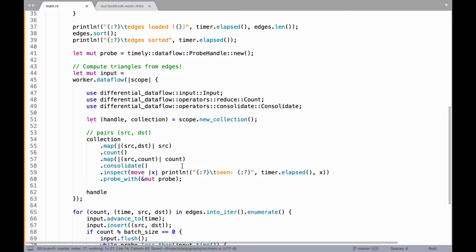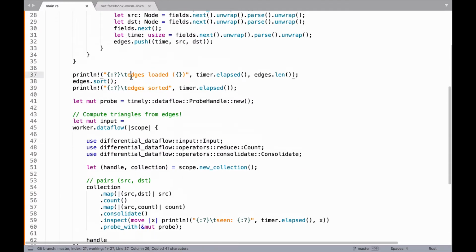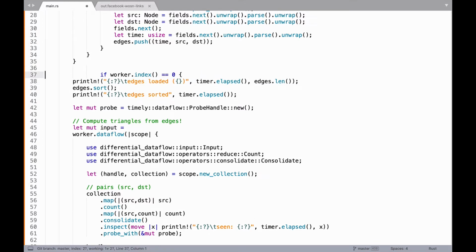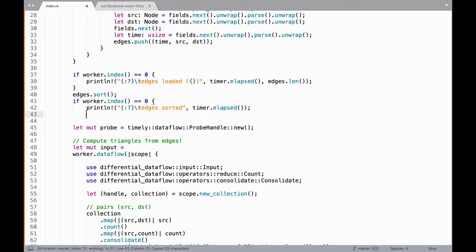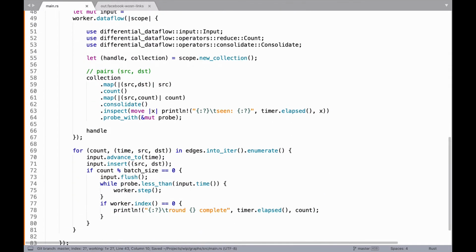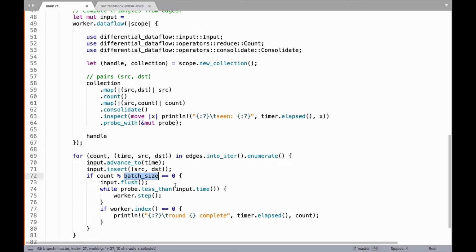I'm going to make these also be guarded by the worker index check. It's not exactly right because they might take different amounts of time to sort things, but just to avoid spamming too much. Great. So this now responds to our batch size. We've set that to be something. We will do different amounts of work based on that.